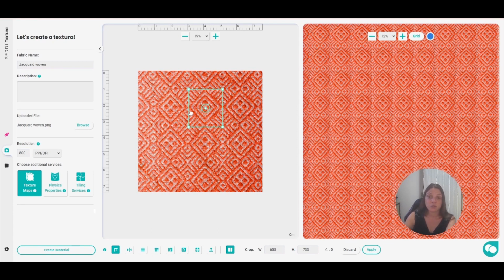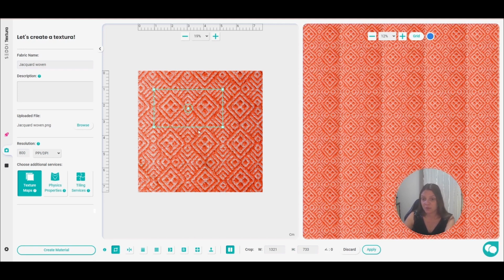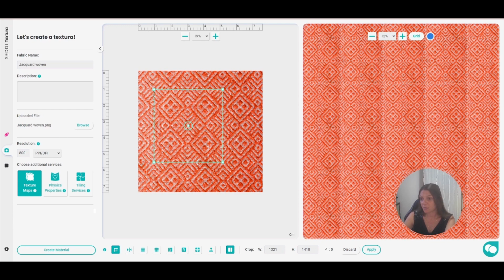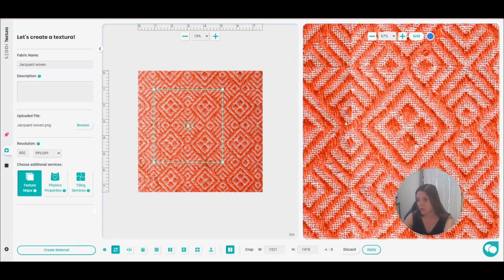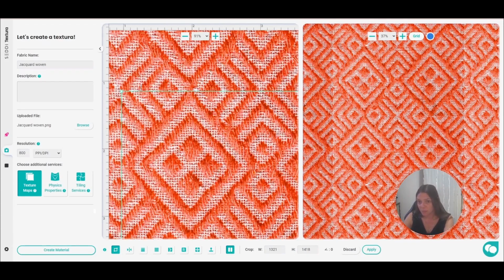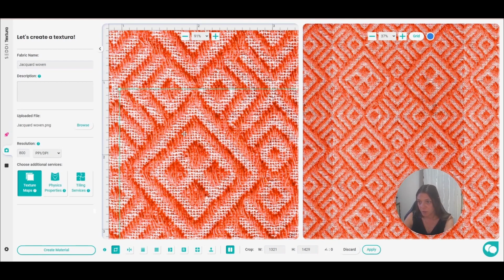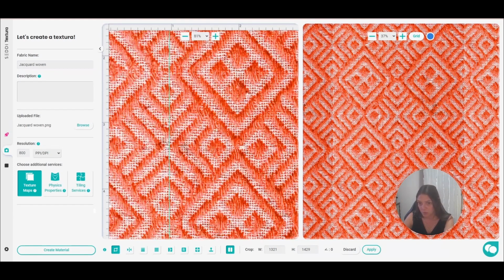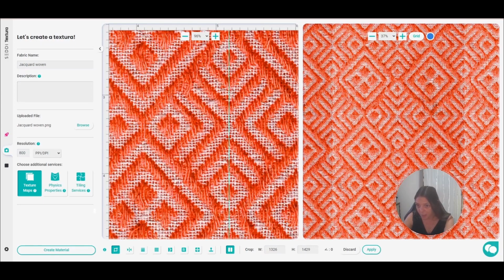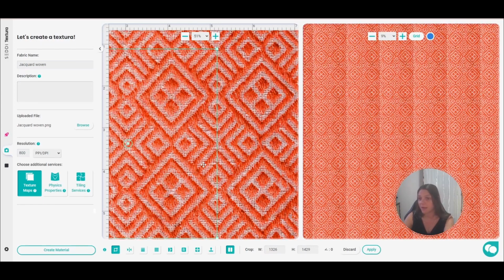So just so you know, usually it is safer to choose a bigger area than the exact repeat that I want to achieve. So this area looks about right to me. I'll draw here, and here I'm right in the middle, and here I'm right in the middle. Yeah, that looks about right.